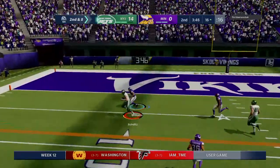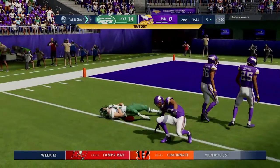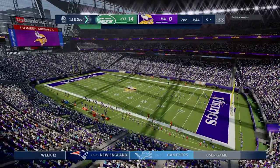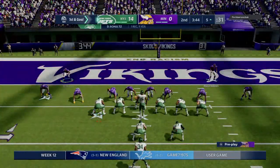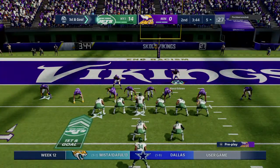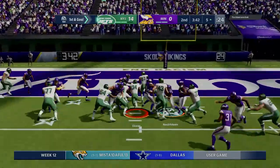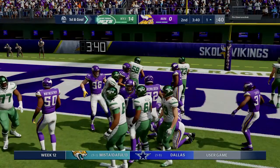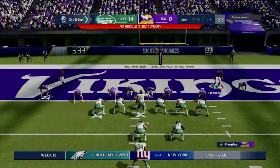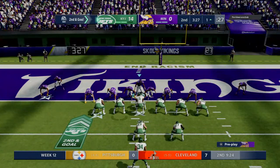2nd down, Love. His throw caught at about the 5. And the Jets are going to have a 1st and goal as the tackle is made at about the 5. They scored touchdowns on drives 1 and 2, and now they're trying to make it a perfect 3 for 3 to start. On the ground, it's Eckler. And the Jets are going to be set up with a 1st and goal. He couldn't quite reach the chalk, but they'll have it at the 1-yard line. A pickup of 4 on 1st down. It'll be 2nd and goal.